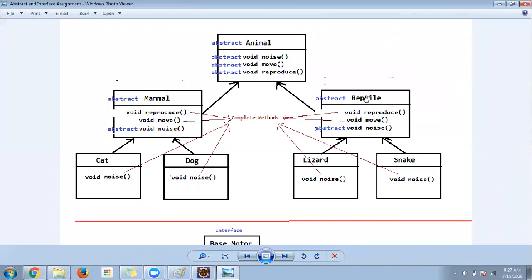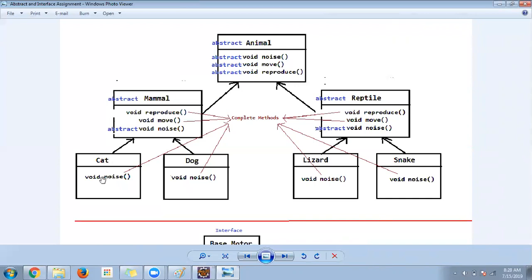Then again, there is another class called abstract Reptile. Then we have reproduce and move. These 2 methods we have here, which are completed. Then one more method here, noise, abstract, which is extending this Animal. Then there is a Cat class over here.